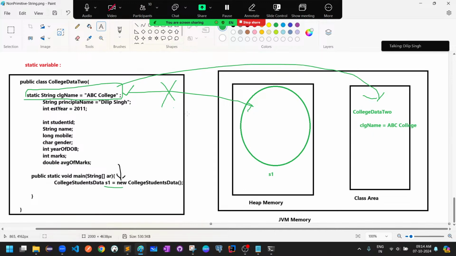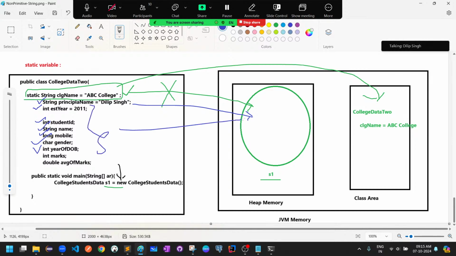Now, from the object point of view, remaining all are non-static instance variables, 1, 2, 3, 4, 5, all these things. So these are going to be entered into this object level, but not this one. Why? Because it's a static variable.